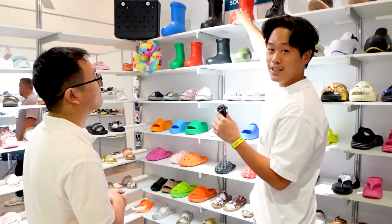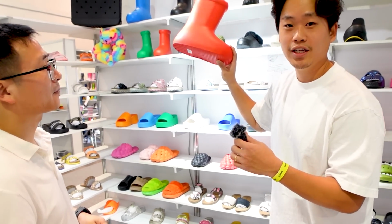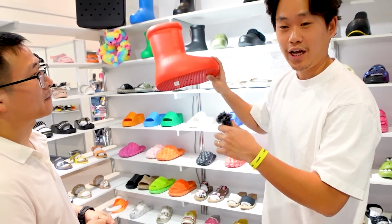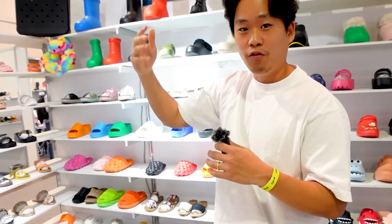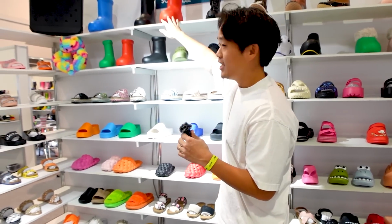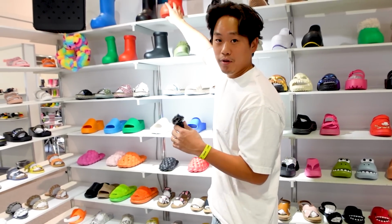Essentially what he's doing, guys, is he's putting up the money for the mold on something like this, and then he's hoping to find 90,000 buyers so we can break down the mold price and be profitable. If you were to get a new mold, you would be the one front loading that minimum. But because he's a factory, he's putting up that minimum and then he's gonna chop it up and divide it out because this is such a popular shoe.